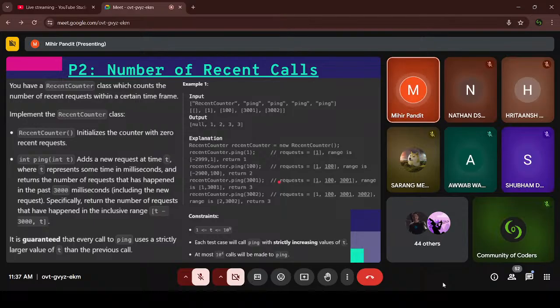Again you have to do 3002 minus 3000, so it is going to be 2. So your range will lie between 2 to 3002, and 1 is definitely not a part of this range. So how many requests are there? 100, 3001, 3002. So total 3 requests are going to be present. So you have to return 3.